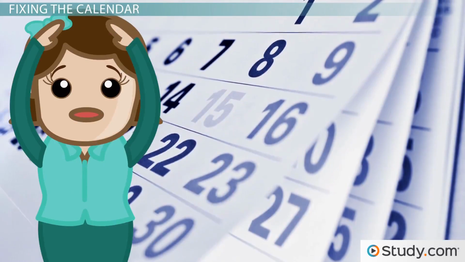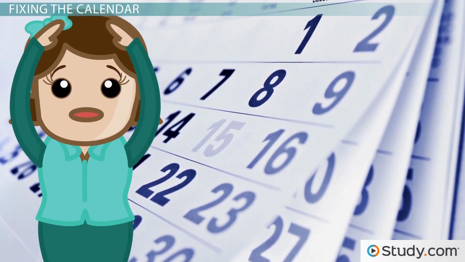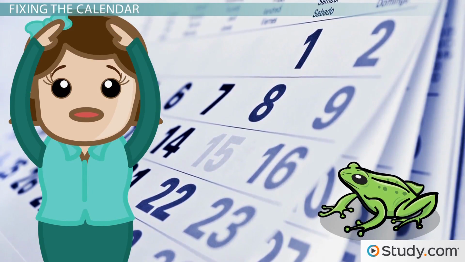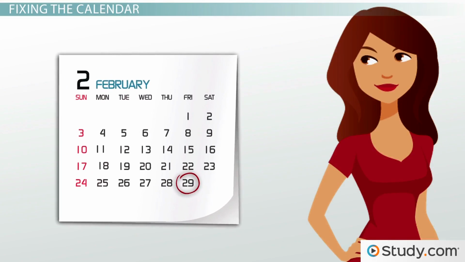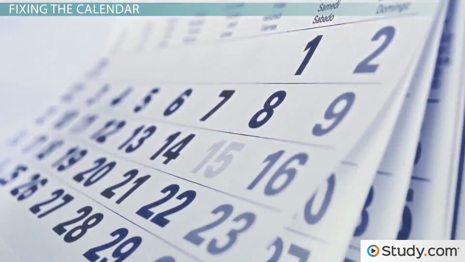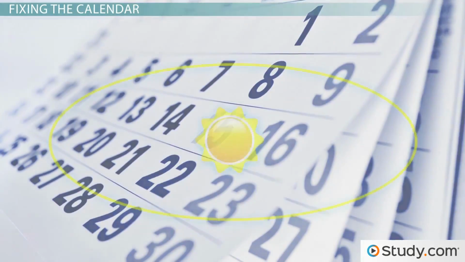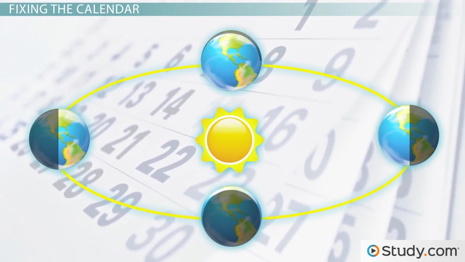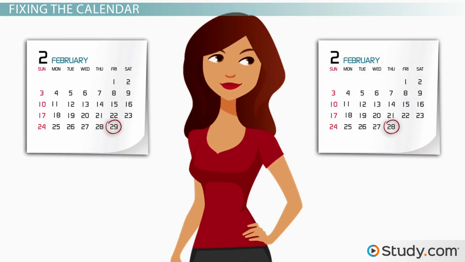If you're still confused as to why, good. That's exactly why we don't use such a crazy calendar and instead use the much simpler concept of leap years. Using the concept of a leap year, we give up the accuracy of any given calendar year compared to the solar year by a tiny bit for simplicity's sake. Nevertheless, even with such a system, the average length of each year when leap years are taken into account is basically the same as that of the solar year over a long period of time. Some years will be a bit too long, some a bit too short, but the average will be just right.